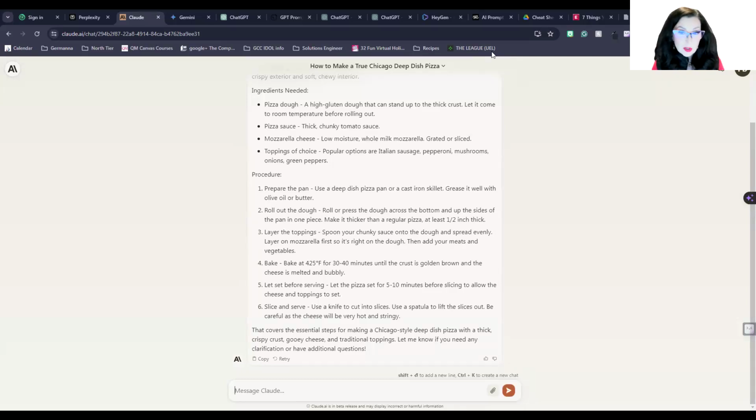Thick, chunky pizza sauce, low moisture whole milk mozzarella, grated or sliced, and then toppings of your choice. And then it tells you to prepare the pan, grease it well with oil or butter, make it thicker than a regular pizza, at least a half inch thick. Bake at 425, slice and serve.